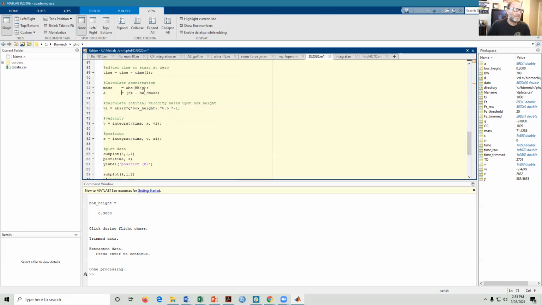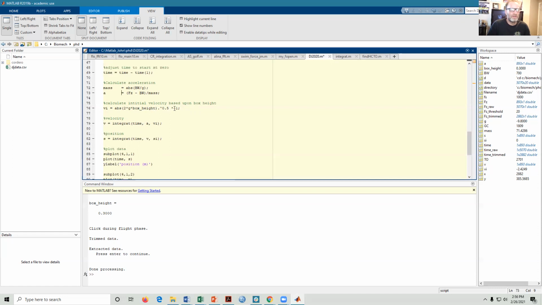Remember, I assigned G to be negative 9.8 meters per second squared. So that's why I take the absolute of that. Then go ahead and calculate the initial velocity based upon box height. And I use that equation. Now, the one thing I did not put in the notes is to deal with negative velocities.